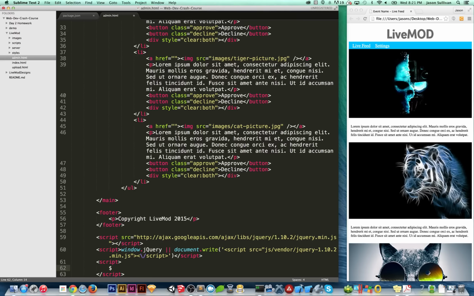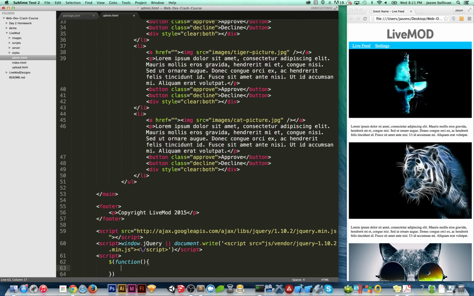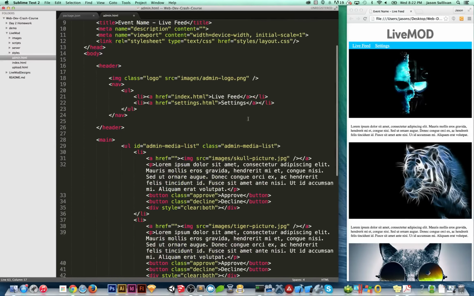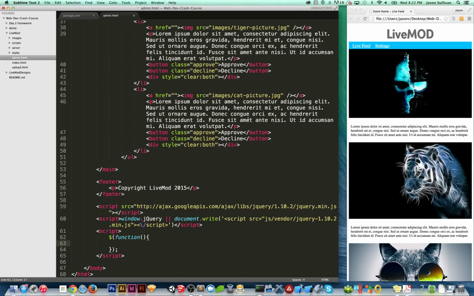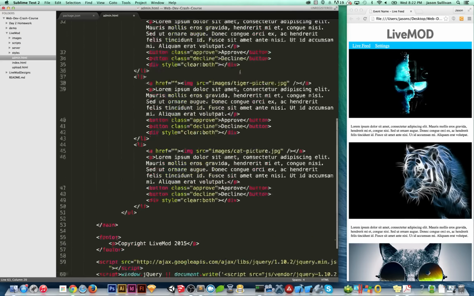So we're going to declare our jQuery function. Our anonymous function that will automatically call when it gets to us. Let's do $. We're going to invoke jQuery.